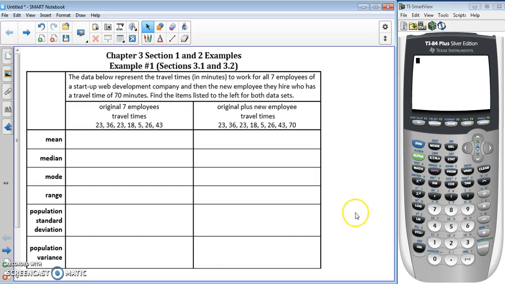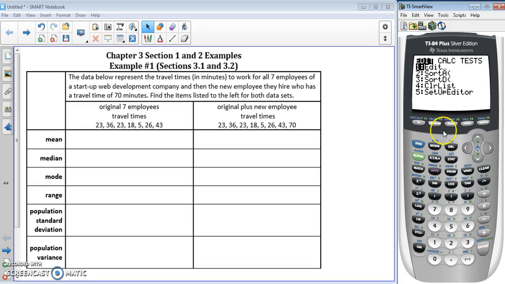how it works. So the first thing you want to do is you want to click on the Stat button. And then we want to actually type our data in. So notice we're on 1 under Edit. So I'm just going to go ahead and press Enter. And maybe you have some data typed in, maybe you don't. I kind of just do best practice is I just clear all my lists before I come in.